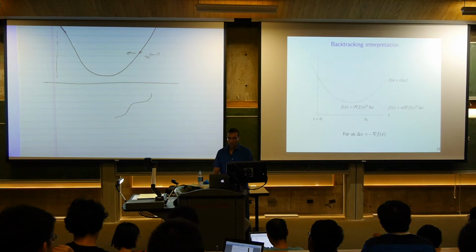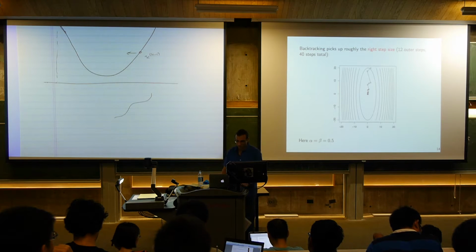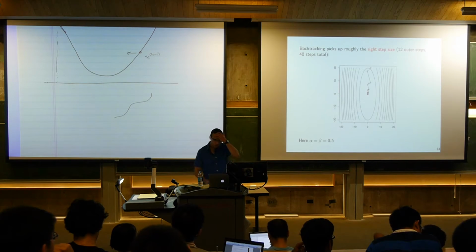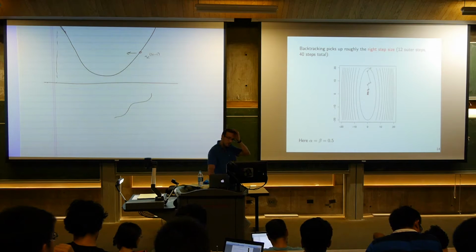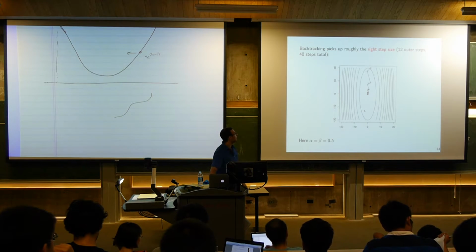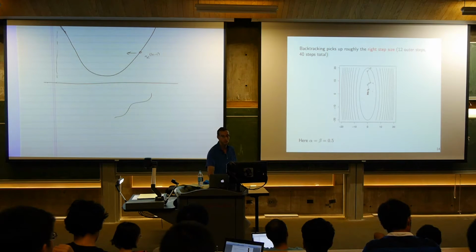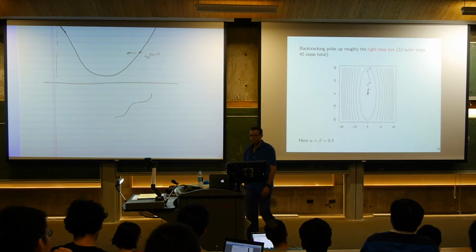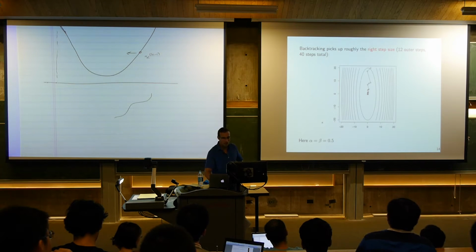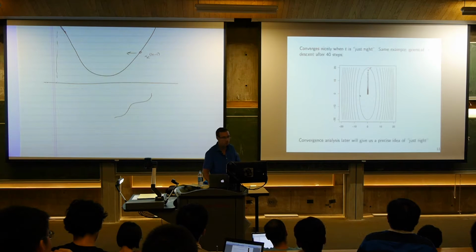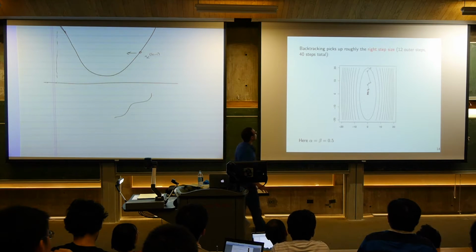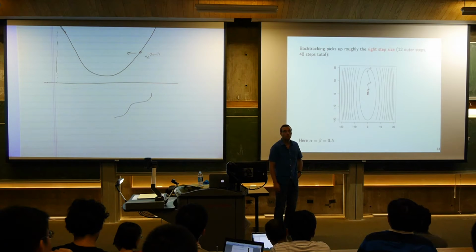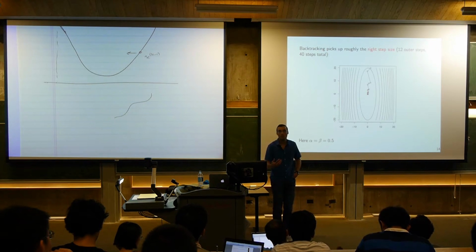Good questions. Okay. So here, this was the same example I showed you before, but instead of fixing the step size, I chose the step size via backtracking at each iteration. You can see it actually takes quite different lengths of step sizes depending on the iteration, right? Because in some cases it thinks that it should be taking a larger step size than in other cases. And it converged to about the same degree of accuracy as what I saw before with this picture in only 12 steps.